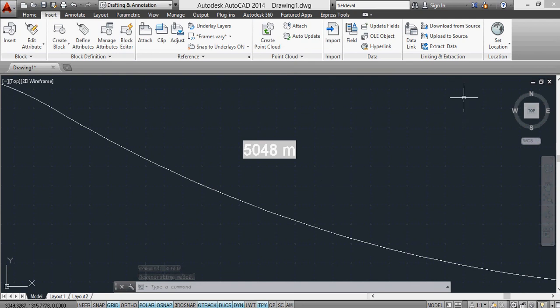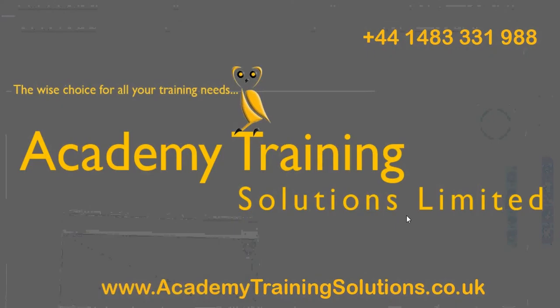I've seen lots of different ways of doing this. I've seen people writing Lisps to do it and measuring, offsetting, putting dimension lines on it. I personally think all of that's a bit unnecessary. All you actually want is a tag next to the line somewhere, and the simplest way I've found of doing it is as I've just described.